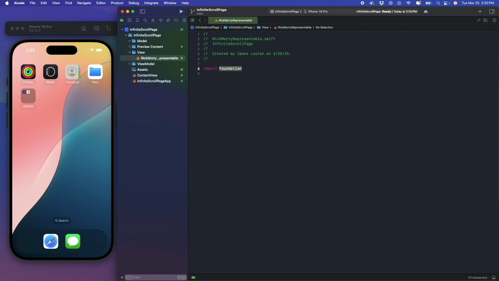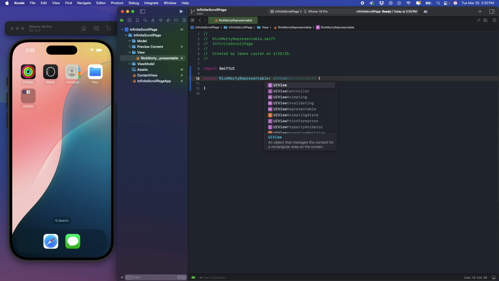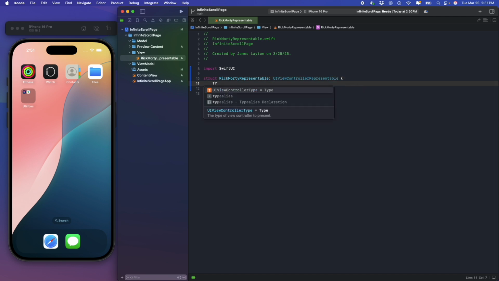Since we need bridging from UIKit code to SwiftUI, for the representable we still need to use the SwiftUI module. So let's create a struct with the same name. Inside the view, we want to call Rick Morty representable, and we want to use UIViewControllerRepresentable.